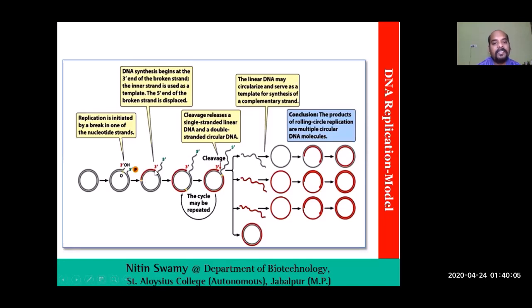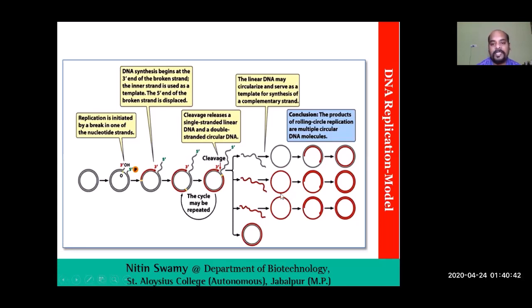And as we are seeing, new DNA formation is taking place, and the old DNA is getting displaced. And this process would go on, and this cycle may be repeated many times. And after the point when the new DNA reaches the 5' end, there would be one cut here, after which the pre-existing DNA would go and make a circular DNA, which would later be converted into double-stranded circular DNA.